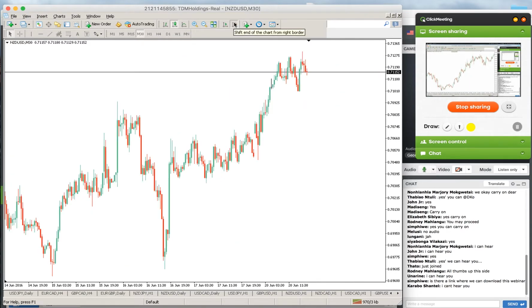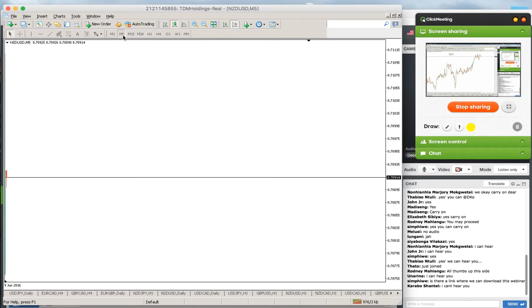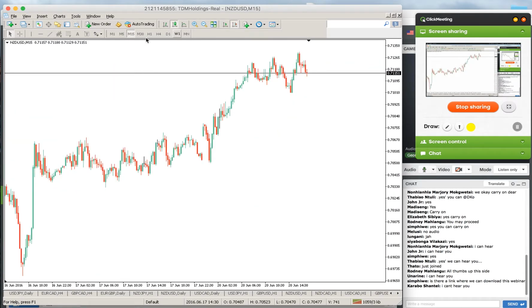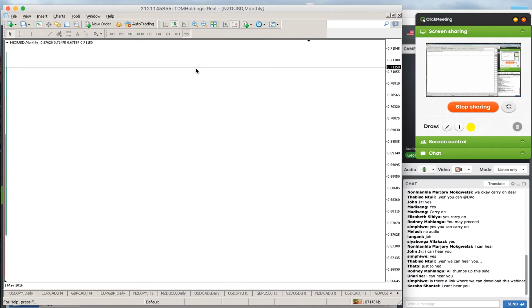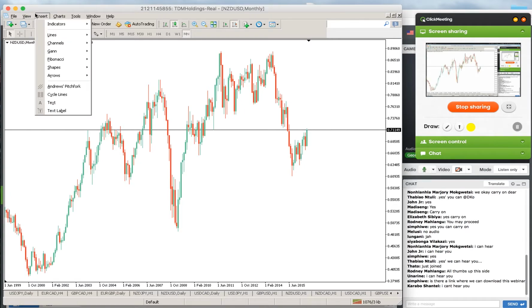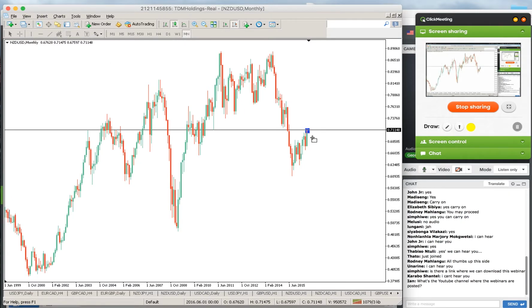Again, 30 minutes is also quite volatile, but then it takes 30 minutes for the candle to form, and it's the same with every other time frame. 5 minutes is 5 minutes for one candle to form, 15 minutes is 15 minutes for one candle to form, and so on up until daily, which takes one day for a full candle to form, weekly, which is 1 week, and obviously monthly, which is 1 month. So this chart here, ladies and gentlemen, this one candle so far is the month. This comprises the one month.